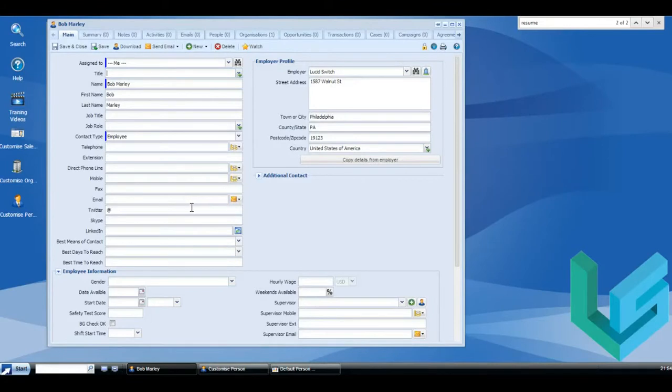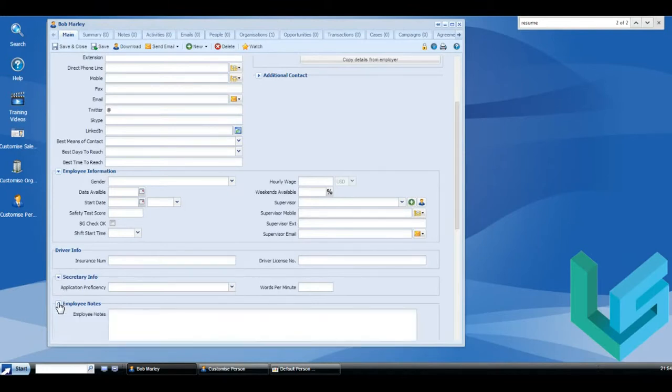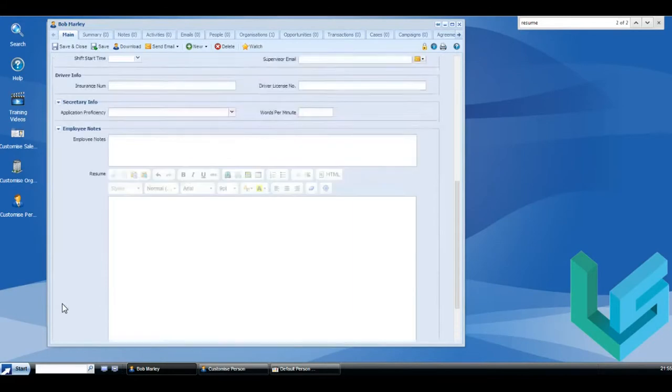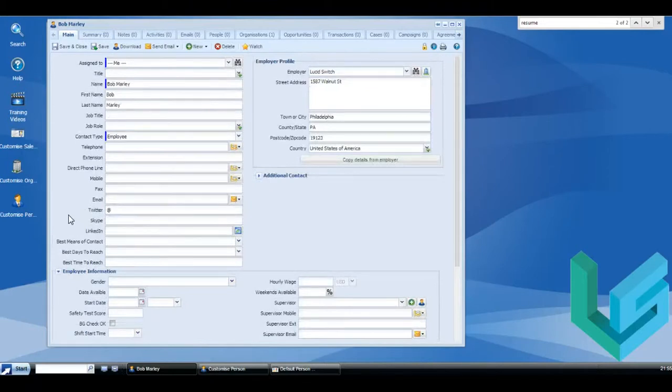It's got all these fields here. I might want to change some things around, but this is a good start, and this shows you guys pretty much how to do everything. So I've got my different sections here: driver info, which can't be collapsed, secretary info, and then my employee notes here. If I expand that, we can see that it's got a nice big amount of space for us to use. So that's pretty much it for how to create a form layout and move everything around.